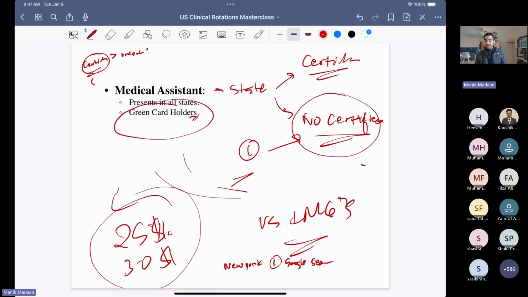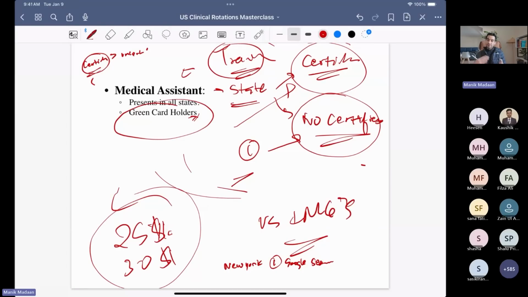If it requires certification, you can still bypass it, because even if the state requires certification, a lot of clinics are willing to hire uncertified medical assistants and train them, basically certify them, right? So you can do it, but you're paid lower until you become certified. That is another point, right? So certain states where you're not required to be certified are awesome. You don't even need to do it.